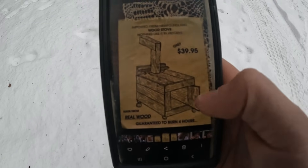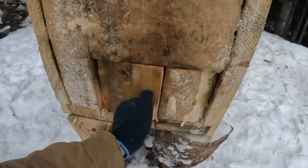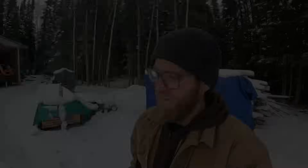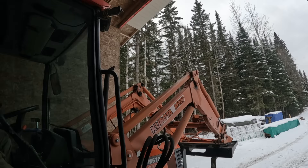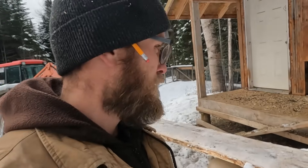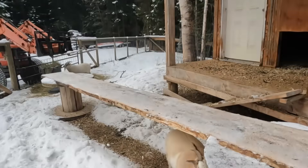Saw a wooden wood stove imported from Newfoundland — nothing like it in history — advertised for the low price of $39.95. Figured we ought to build our own version. Welcome to today's lumber yard. What do you ladies have in stock? They don't usually have a lot of inventory, but I think today they have what we need. Is the price right?